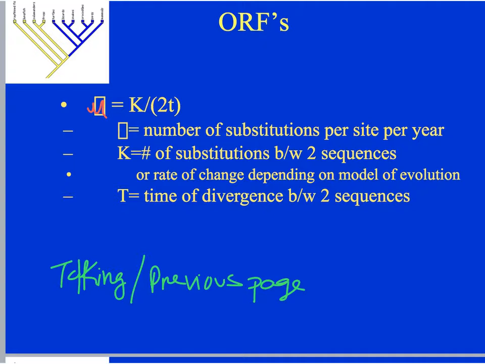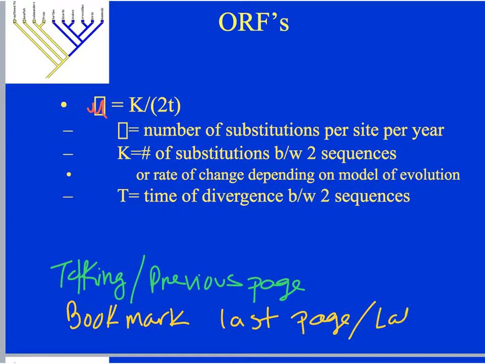Does everybody? So bookmark this slide, because this is the slide you're going to need for the lab today and for your project. Also, I don't think anyone in this class is working on mitochondrial genes, but in the past I've had students work on mitochondrial genes. And so those are the rates of change that we typically find in mitochondria. And again, these are the rates of change we find in bacteria, in plants, and in animals. Okay. So today in the lab, you're going to be using these.